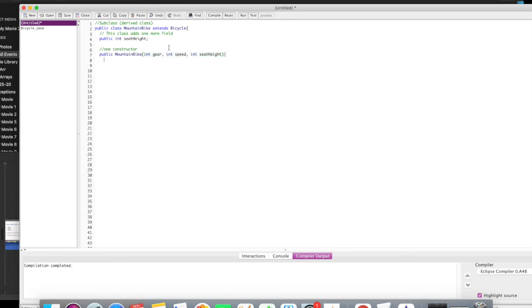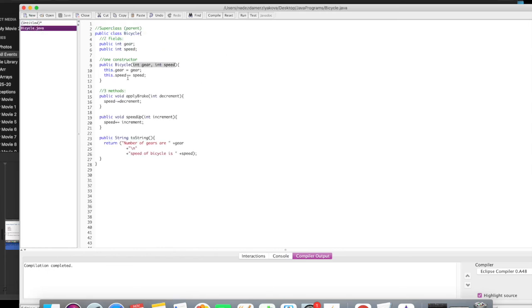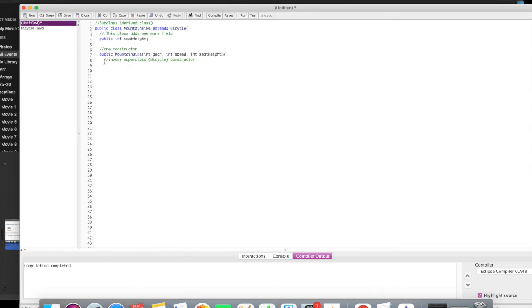This is my constructor, but I need to invoke the superclass Bicycle constructor. You remember in the lecture I told you if you want to use this constructor you need to call the superclass.